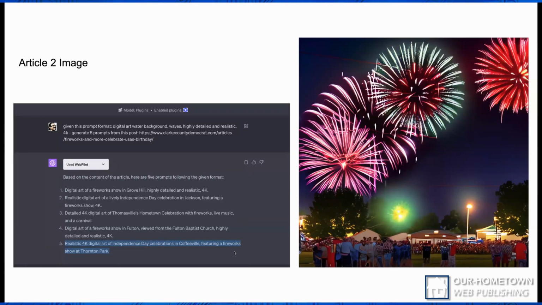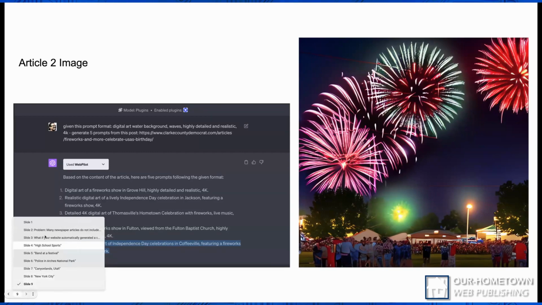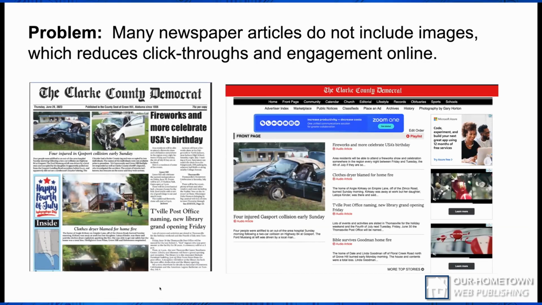Yeah, that's interesting. That's prompt engineering right there. But if we could make that automated and cut that step out, so we just generate a summary of every article and then plug it in, that might be how we handle it on the back end. But yeah, that's a great example. So that was an article from a couple slides earlier of the Clark County Democrat that was missing a story in print. And yes, the fireworks. It's not like you need to put these images in print. We're just using this to fill out the website and the digital presence.